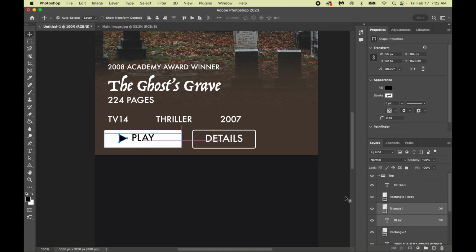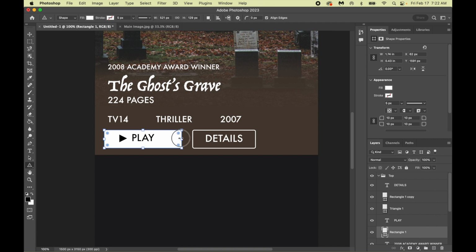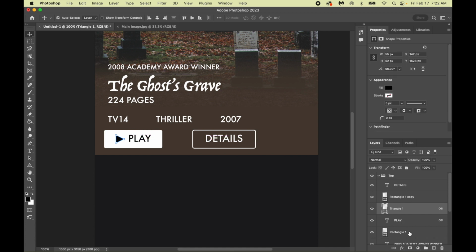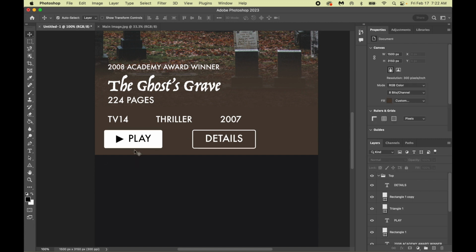So the next step is to go to my rectangle, change the size, alrighty, go back to my play layer, and I can just move them all at once, and I can just kind of go like that, and then I am going to add that rectangle to this link here. And now that button is all stuck together, okay? So I can just move it around on its own, which is awesome.